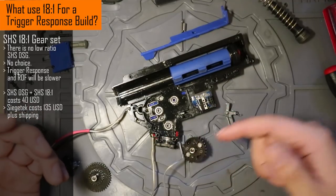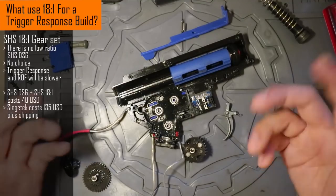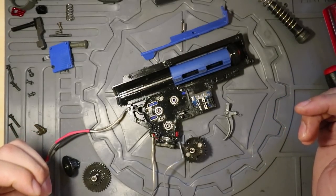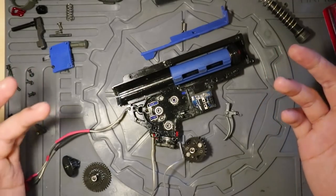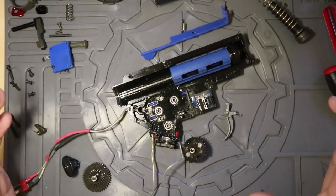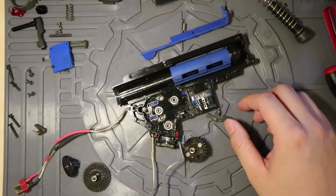Also, if you're building an Amoeba DSG, you're probably building this on a budget. I highly doubt you want to buy a set of Siege Techs for your Amoeba. It's up to you, but I don't recommend it, because these guns are sort of budget guns. If you want to put such kind of stuff in there, it's a little bit odd, but it's up to you. Whatever you want, because it's airsoft, and you just do whatever you prefer.